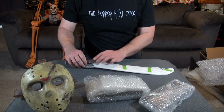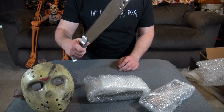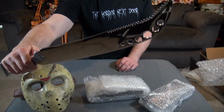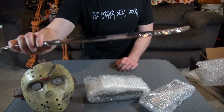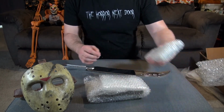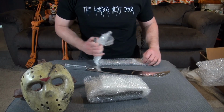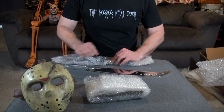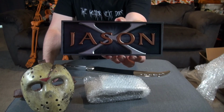Here's the machete itself. See if this just slips out of here. Oh, there it is. There she is. Look at that. And of course, if you stick around, I'll get some close-up shots of it. But this thing also came with a nice little stand that it goes on. Let's try to open that up. Get that going. Here's the front. Little plaque, Jason X.